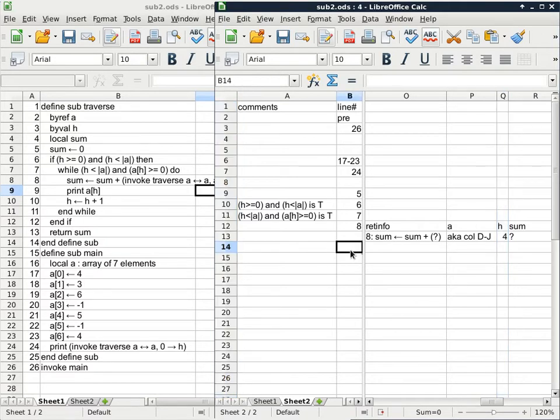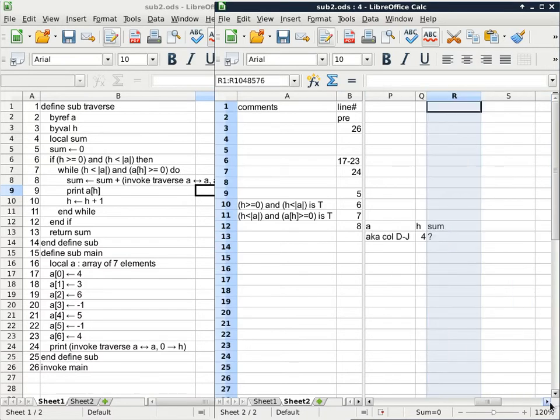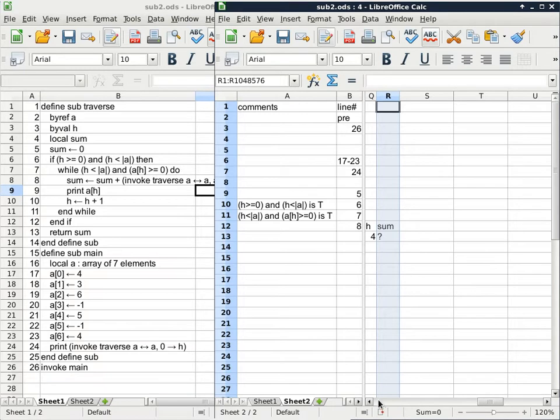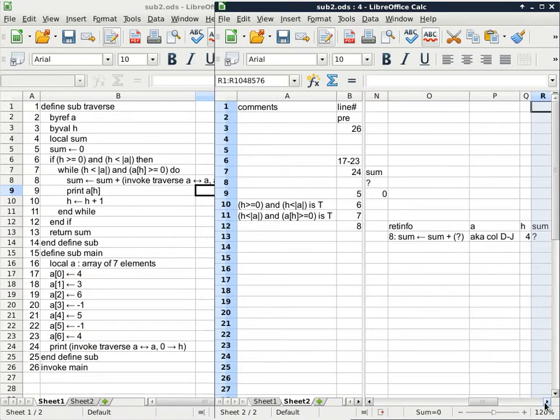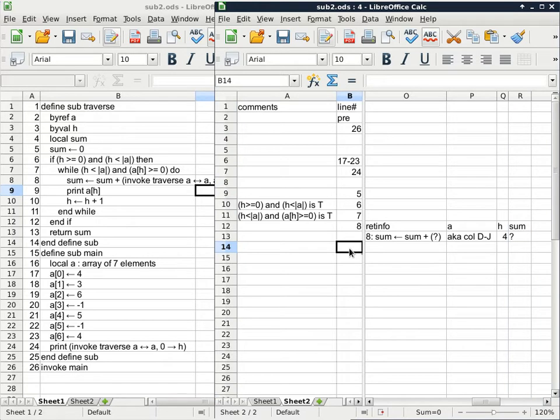Now, after we set up all the columns, we can now continue execution in the subroutine. And let me just make sure that the width of the columns is adjusted. Here we go. So now we continue execution in the subroutine that we are invoking, which turns out to be traverse again. So that means we continue execution on line 5. Pretty much the same thing. H is greater than or equal to 0 is true because H has a value of 4 at this point. Oh, we have to initialize sum first. Right. Okay, thank you. And then we get on to line 6.